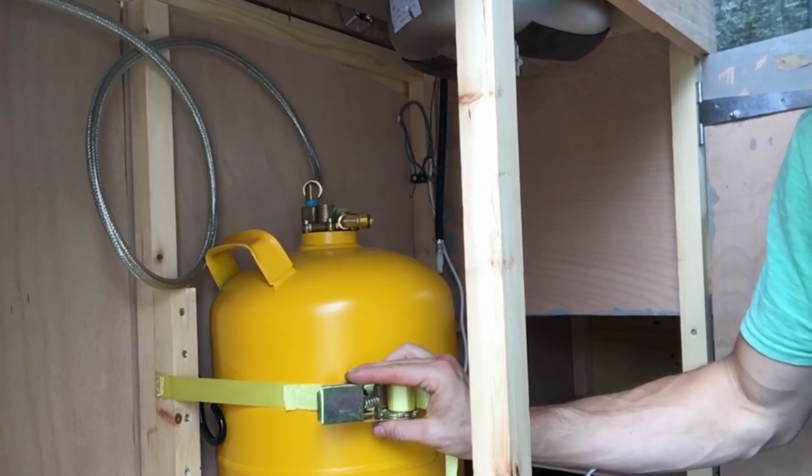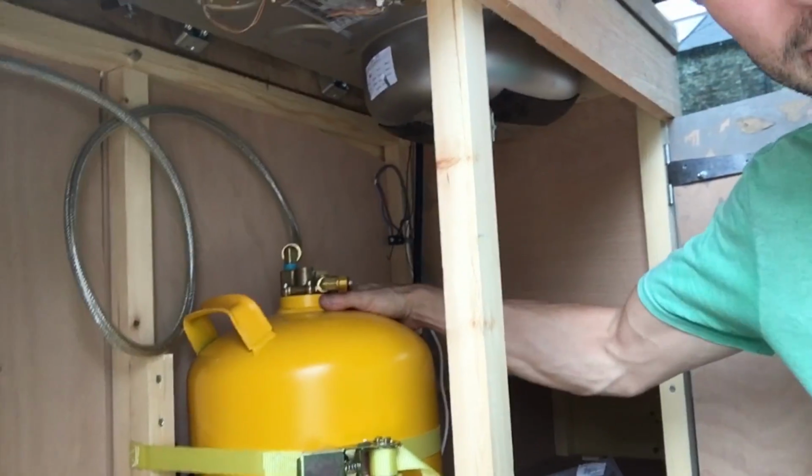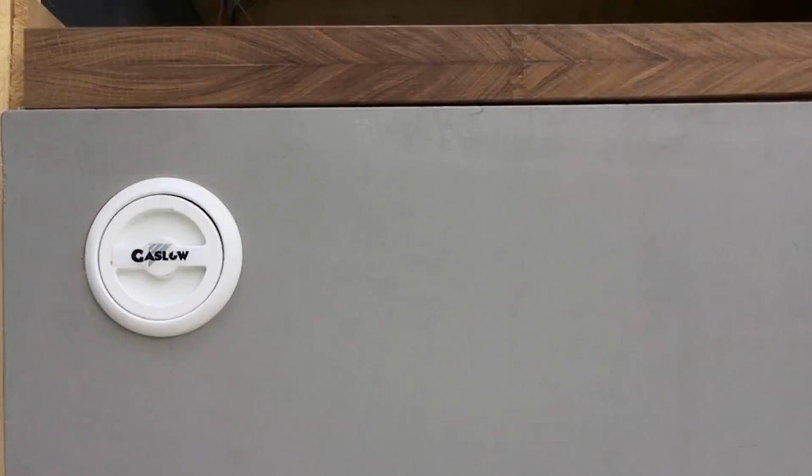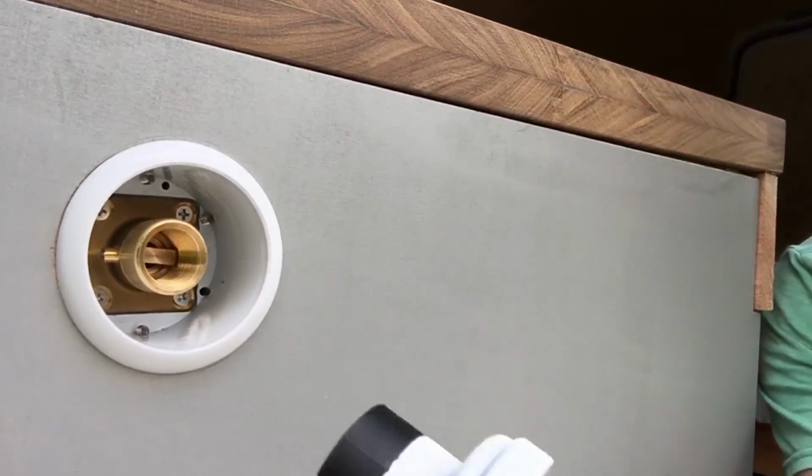Ratchet strap, good idea from the Van Dog Traveller website. Use that to basically fix it in, because the LPG has got the filler nozzle on the front, which should work quite nicely.